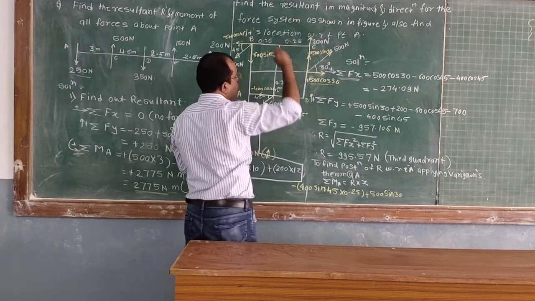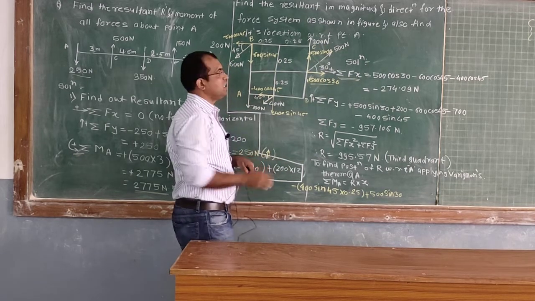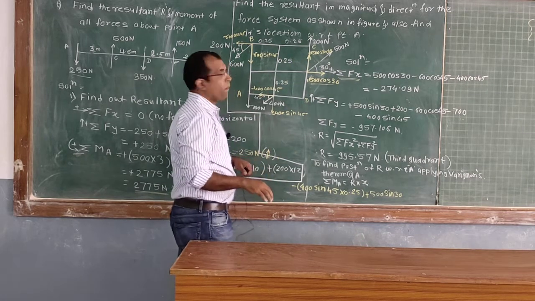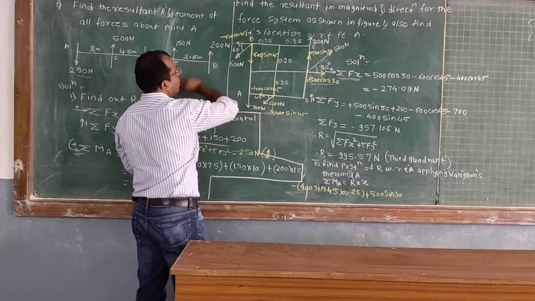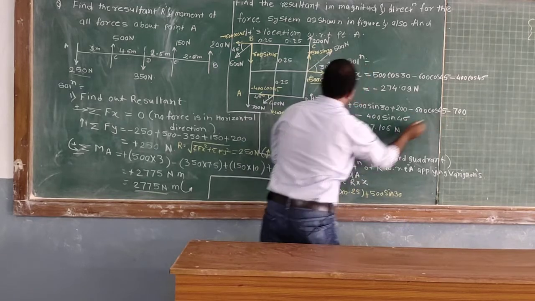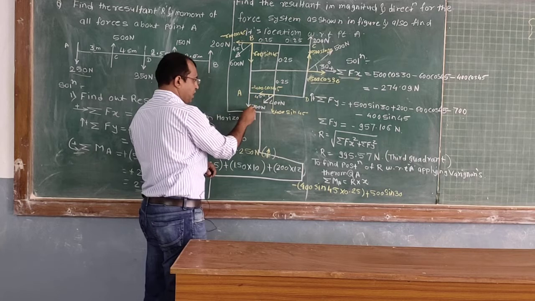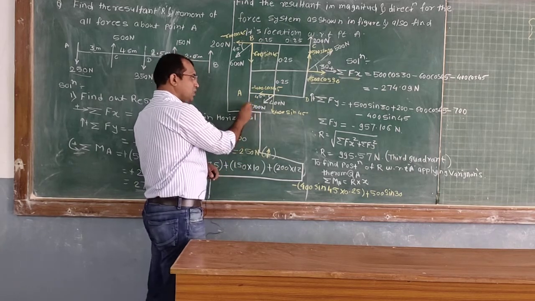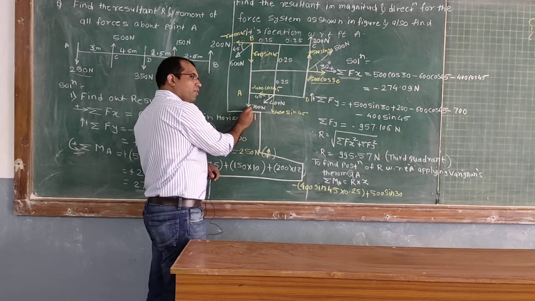Then second force 200 Newton. It is vertically upward. So this should not appear in your summation of f of x equation because it is in vertically upward direction. The x component of this force is 0. Okay. Now next, this force. What is its x component? Minus 600 cos of 45. This is second force. The third force 700 Newton. It is vertically downward. So it is truly vertical. So its x component of this force is 0. So this will not appear in your summation of f of x equation.